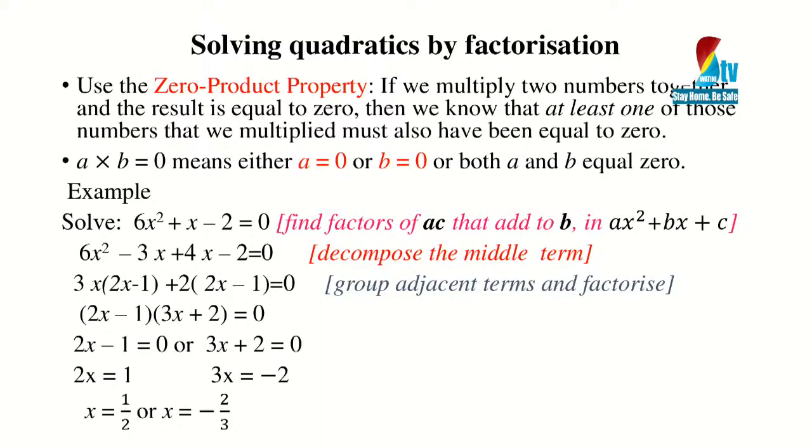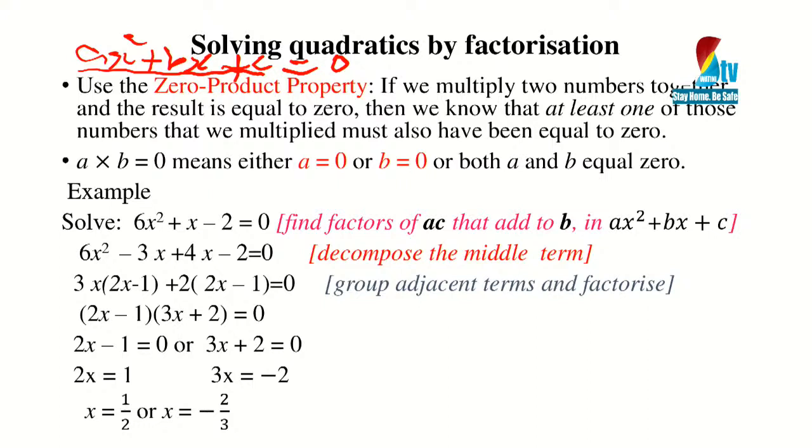Let's start by looking at solving quadratics by the factorization method. In this case, my dear learner, you have to factorize the quadratic expression on the left, which should be equated to 0. The general form, as we have said, is ax squared plus bx plus c equals 0. So you have to factorize the left hand side expression, then equate it to 0. Once the expression is factorized, we can use the zero product property.